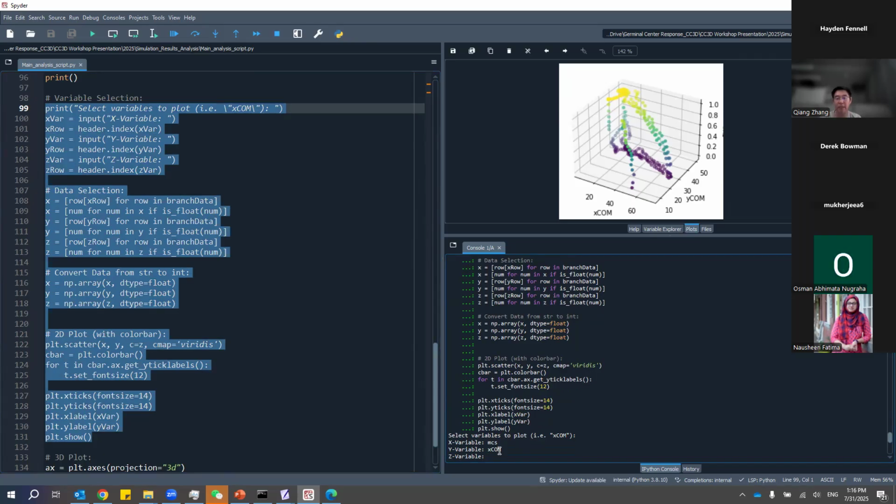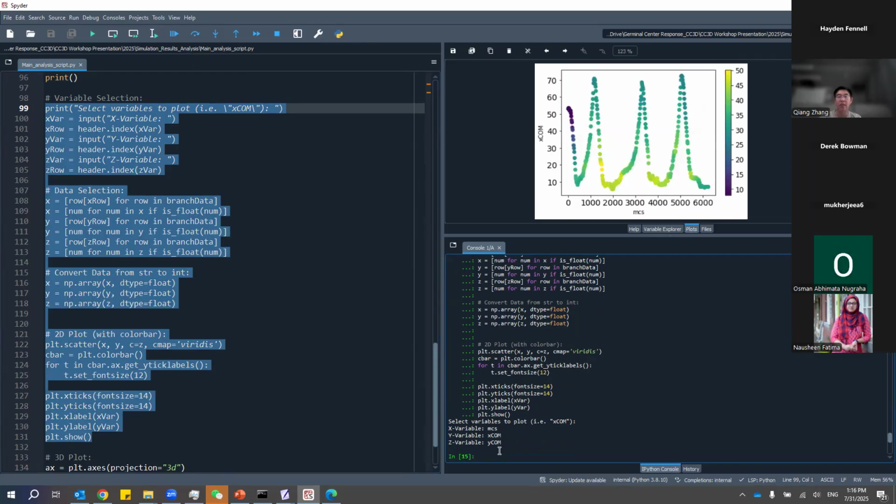In this case, maybe do the y com. All right, see this? Now it gives you the idea as time goes by, how the cell is moving back and forth in the x direction. And the color represents where the y direction is. All right. So you can do variable combinations of all this stuff.